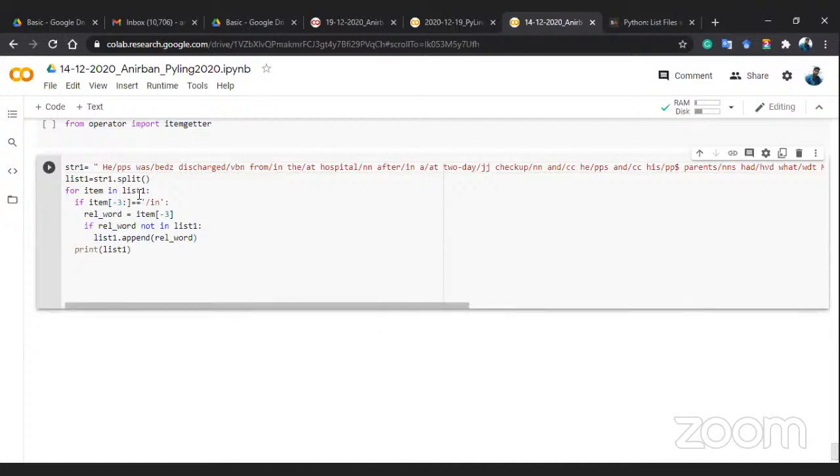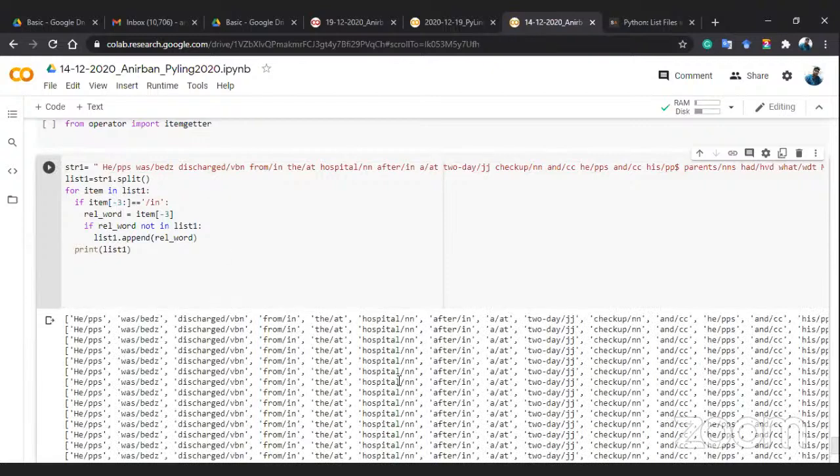Yeah, okay, now when I'm trying, it's showing something like this. But I'm not able to find the particular words from here, that is prepositions. Like I can write it, but my program, I don't know what is wrong here. I tried, but I'm not able to understand where I went wrong. So, if I'm not wrong, relevant word -3. You are printing the list, the initial list.